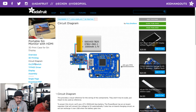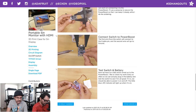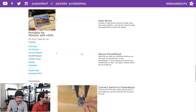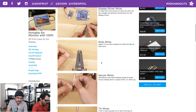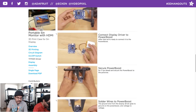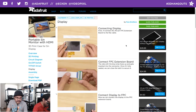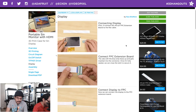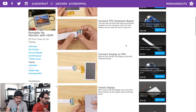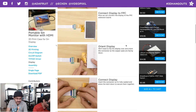The battery plugs in through the JST connector and the slide switch goes to enable and ground. There are enough grounds on the PowerBoost so you don't have to share connections. The on/off switch section is broken up into about 10 steps. I'm a fan of using third helping hands and panavises. The TFP401 driver just needs two wires — voltage and ground — going to the five-volt and ground pins next to the HDMI port.